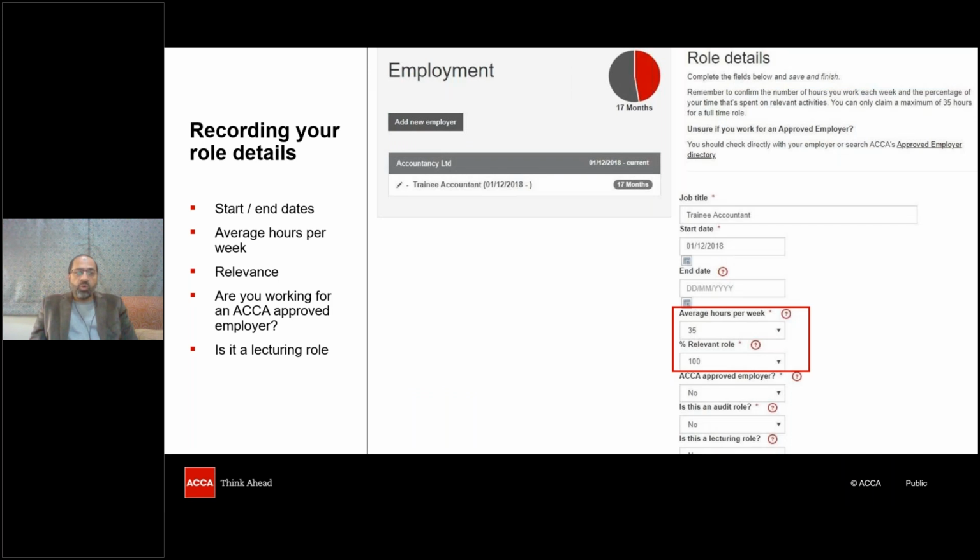First and foremost, and this is when you start working. Please remember that as you start progressing towards your practical experience requirement, or even if you have already done some work in the past and you want to record it, yes, it can be recorded as well. But this is the beginning. This is the starting point, right? So you start from this particular section where you define the details of your employer. Who was your employer? What was your job title in that organization? When did you start working, or when are you going to start working?